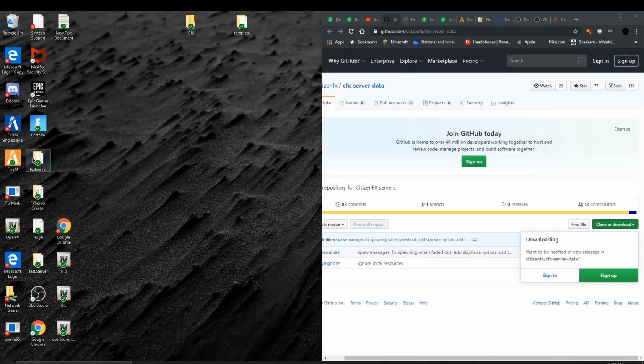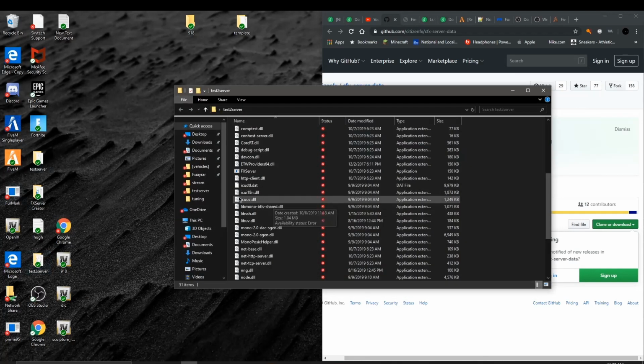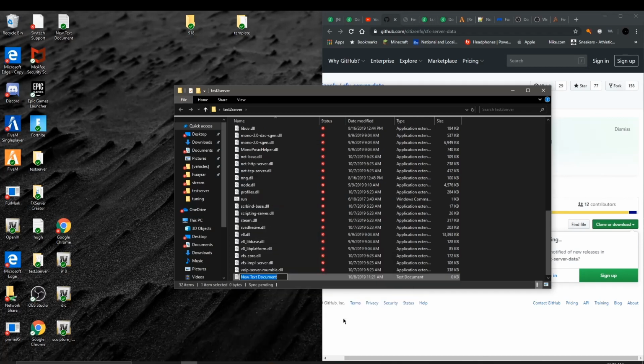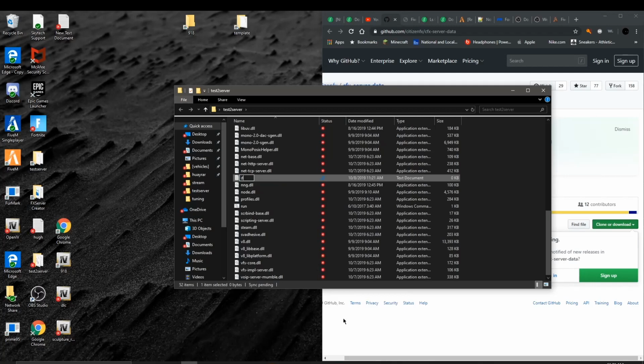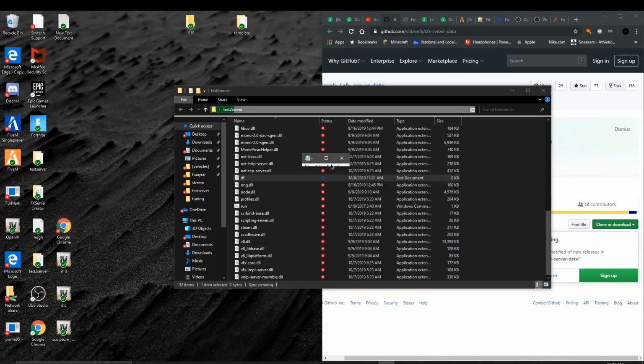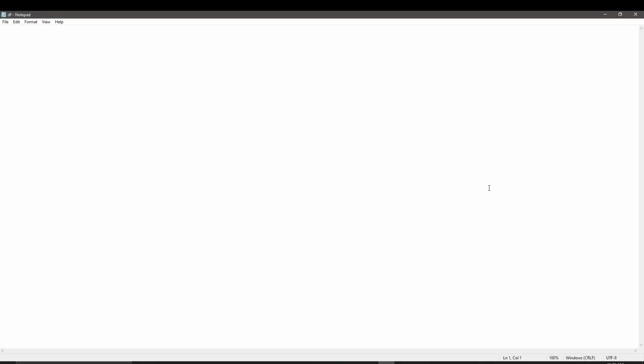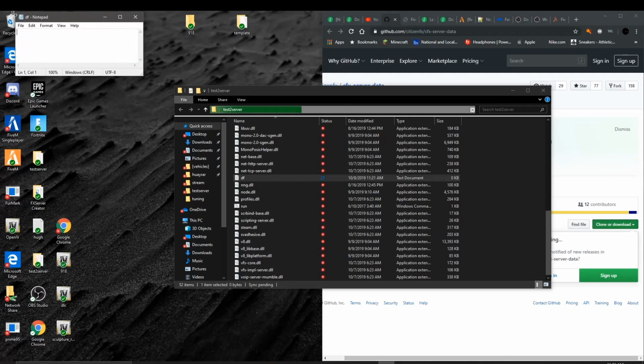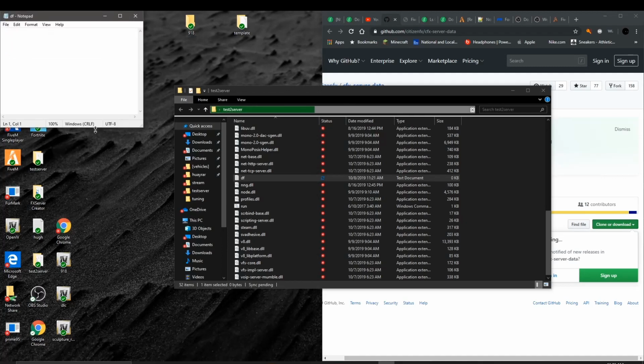Okay, so now what you're going to want to do is create a text document. Just type in anything you want. Just randomly put anything in there. Put DF. Alright, notepad. This is normal notepad, but let's just open that a little bit, please, and thank you.